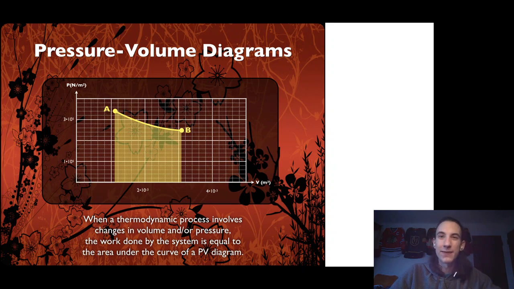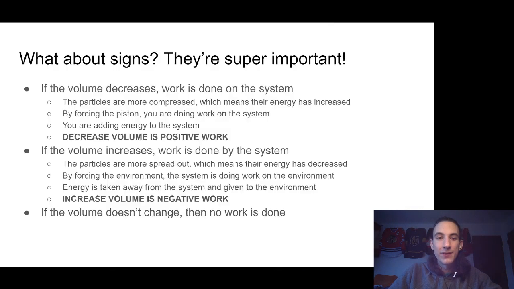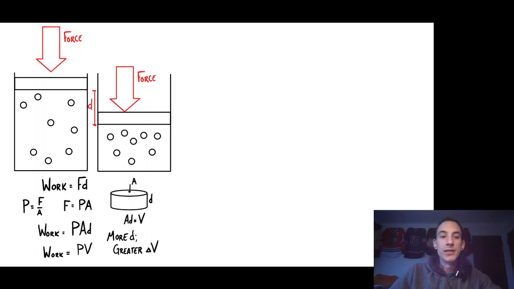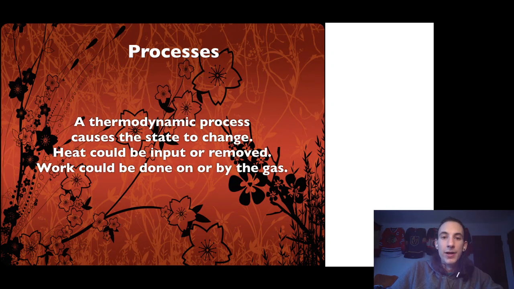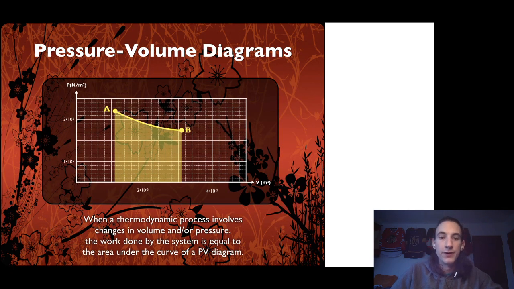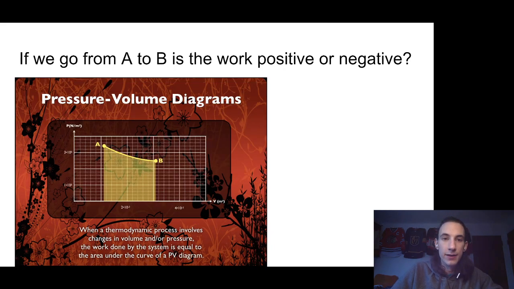That comes from, we'd have to do some integration, but it really falls out of this idea where work is P times V. If you want to find it for a more curved slope, then we'd have to do some integration to find that area. But if we just look at P times V, we'd have pressure on our y-axis, V on our horizontal x-axis, and the area bounded would just be pressure times volume. So the area would be P times V, which would equal work. Again, finding the actual amount in most cases would require some integration, but we're not going to do that. It'll either be given to us or we'll have to just find it for a straight line.